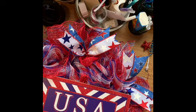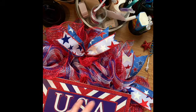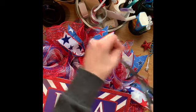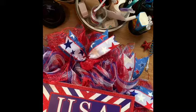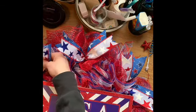I have another one that I'm going to be doing with some 21-inch mesh, and I think that I might add into that one because I don't have a sign for that wreath. So I think that the main focal point will just be the things coming out, and it will be coming out of different loops. So I really think that's going to be the better idea. So right now I'm going to take this wreath. Actually, I'm going to quick fluff these guys. I'm going to show you guys how I add the hanger on there.